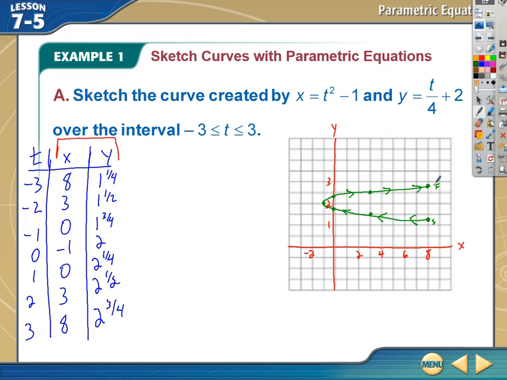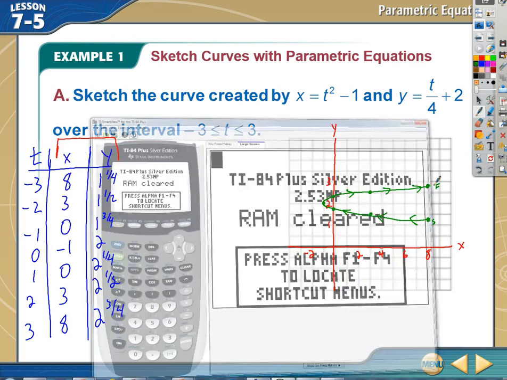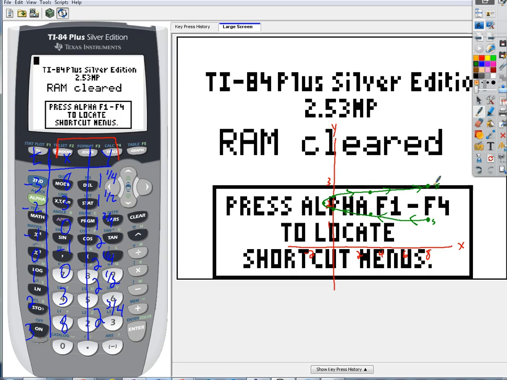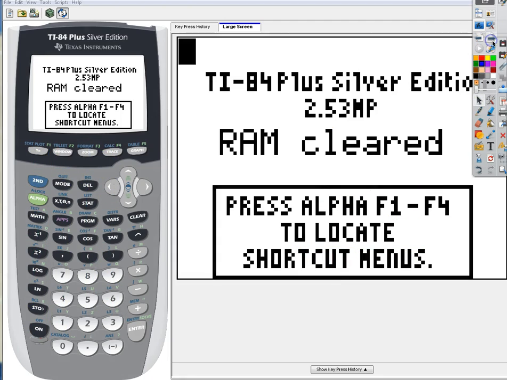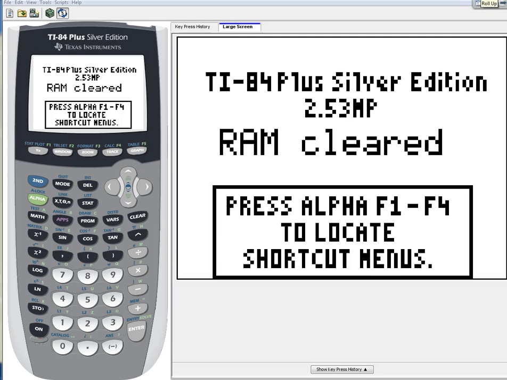All right. Next one, I'm going to do this on the calculator. All right. So here we go. I'm going to go and get my stuff on my calculator. Let's get the calculator out. And you guys can watch this on the calculator. But if you need to, take notes on what I'm pushing. All right. So here's my calculator. All right. Get this out of the way.